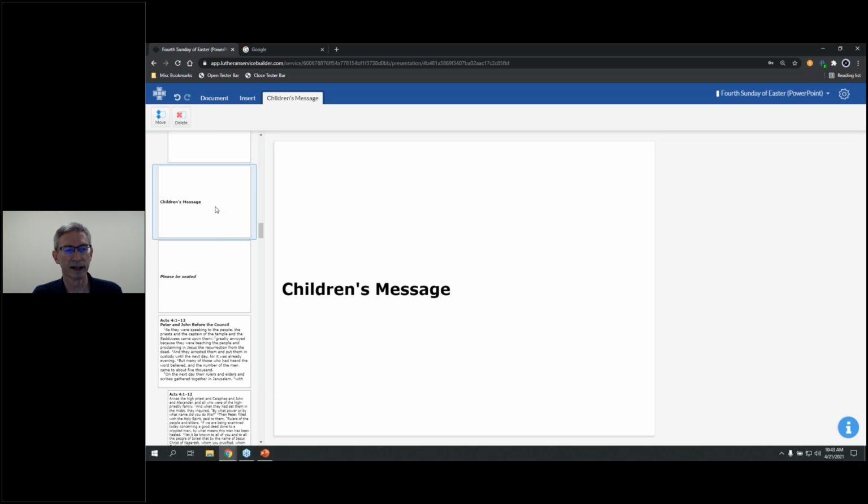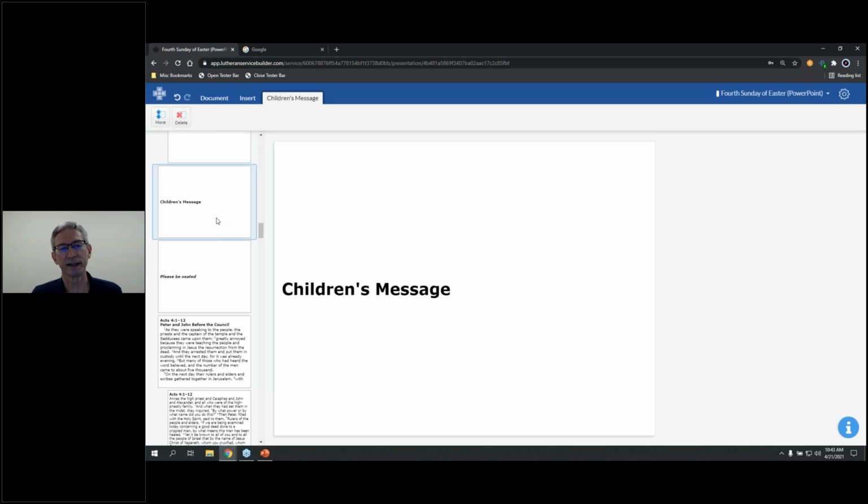If you wanted to add a little directional rubric with that, having the children from one age to another age come up front for the message, you could add it to this screen as well, although the caption would be in the same size type that the children's message is here, where with a rubric, you could maybe make it italics under settings.